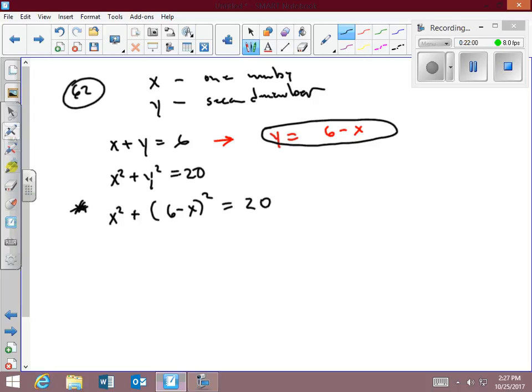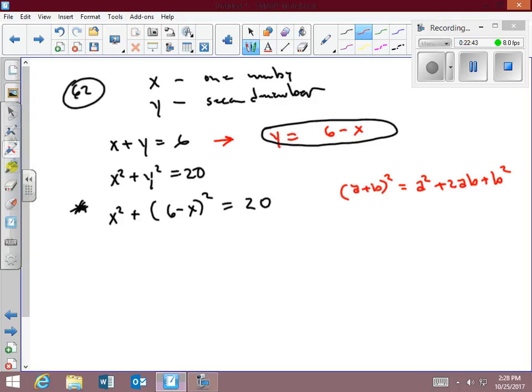Expand. You say expand. Is there something in there that needs expansion? It's a 6 minus x, right? It's quantity squared. Now, if you remember, when you have something that's a plus b or a minus b squared, it's always the first term squared plus 2 times the product of the first times the second plus the second term squared. And I'm going to use those words to expand that problem.